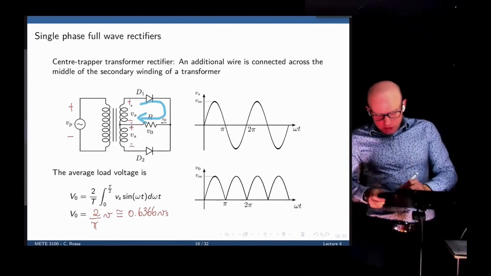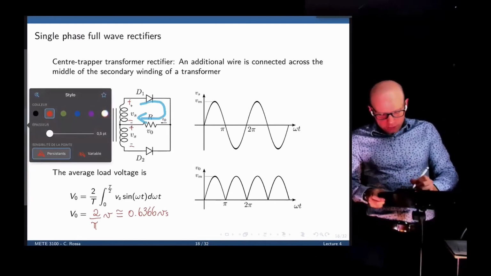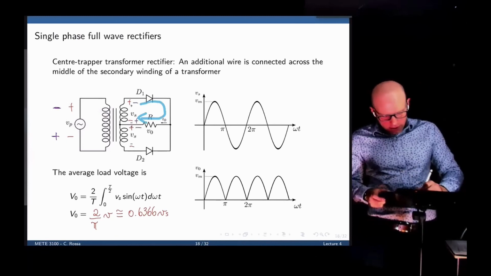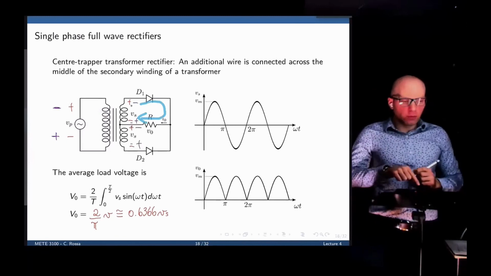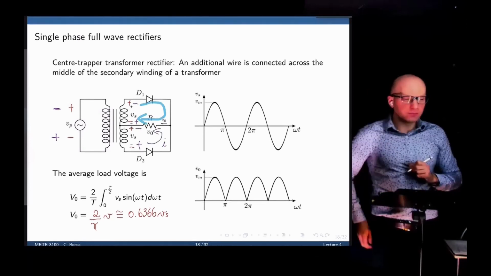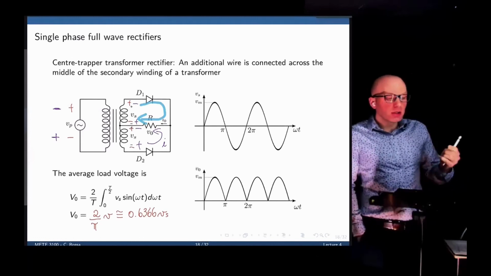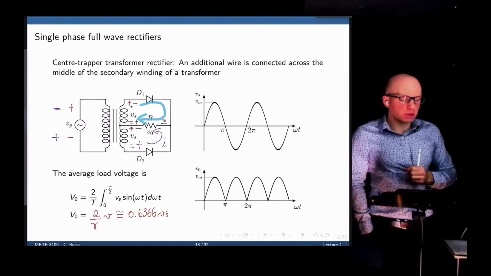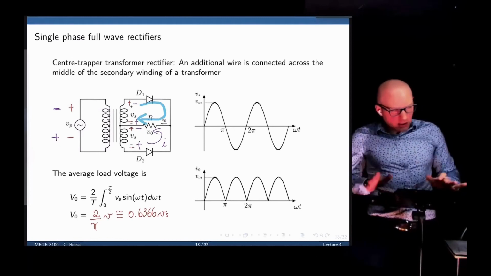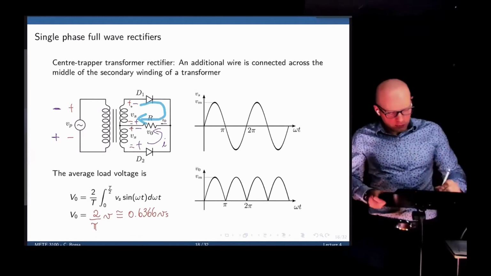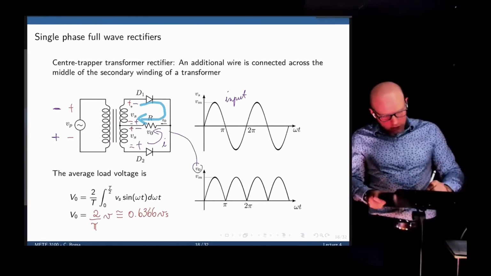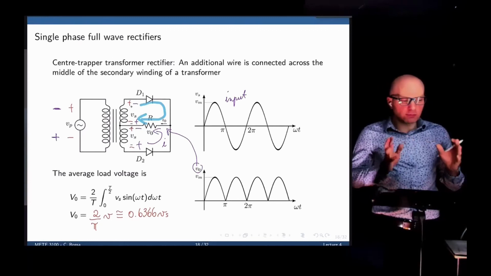If we now reverse the voltage, in the negative cycle, now we have negative, positive. We see now D2 is forward biased, and D2 now conducts current only. Interestingly, the current through the load is always in the same direction. It's always going towards the transformer. Which means that if you take the waveform at the input that we have here, and you look at the voltage V0, which is across the load, we have a fully rectified waveform.